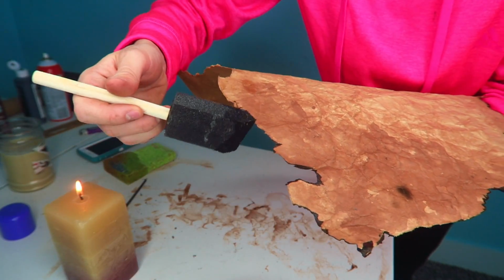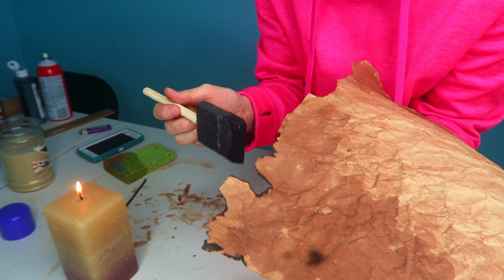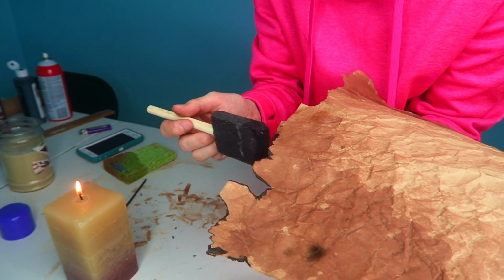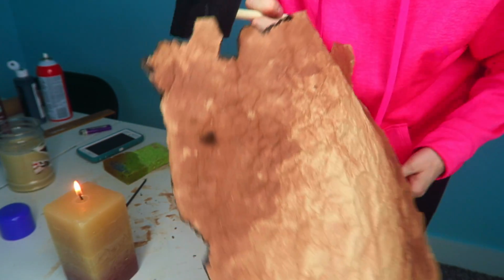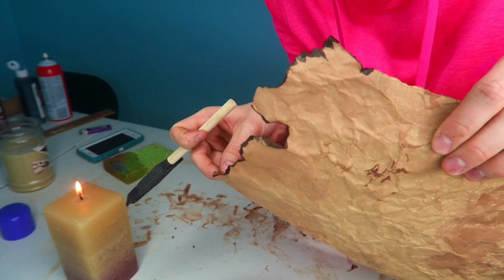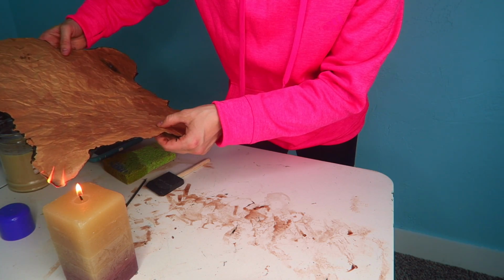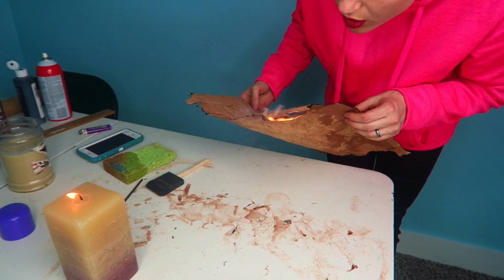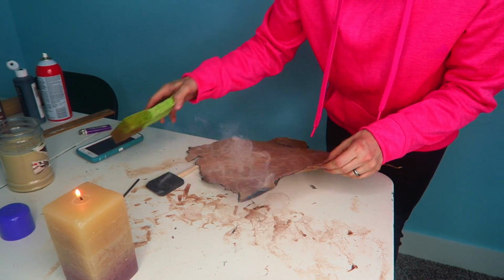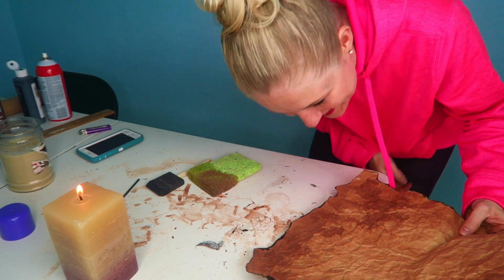What we're really going for is just to make this map look like it's a fragment that was pulled out of a burning can or a burning fireplace or something like that, just to give it that old-fashioned look. And this is how it's looking. Wet sponges come in handy.